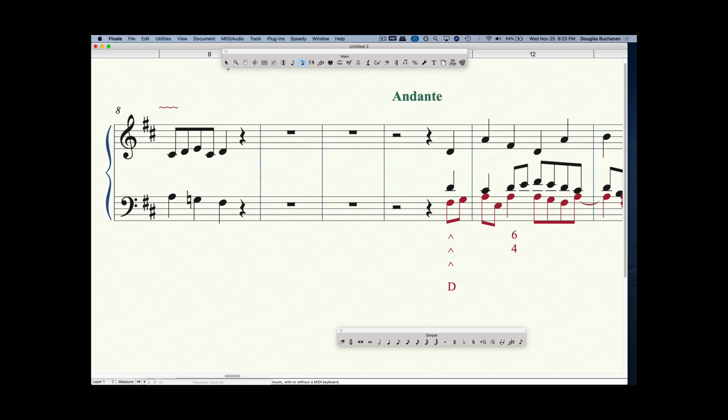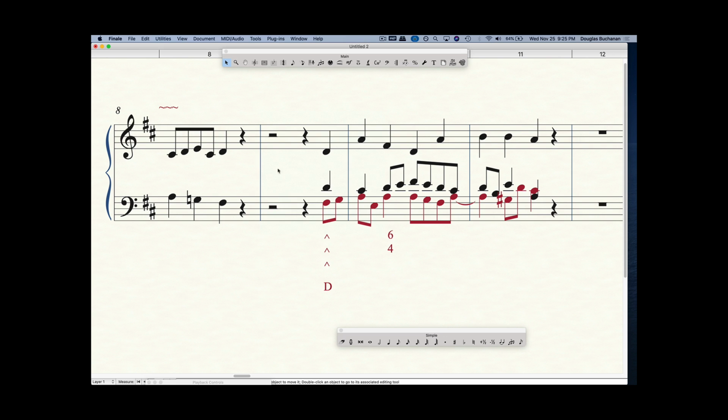Now, as we go onwards, let me delete the tempo indication. I'm going to connect this up a little bit, delete these two measures, because we're pretty close. We're pretty close now. Perhaps because actually at this moment right here, beat 3 of measure 8, we are exactly where we want to be for the start of the next voice entrance, since this second voice is essentially going to go down here.